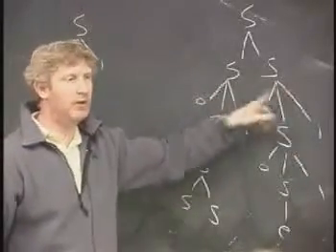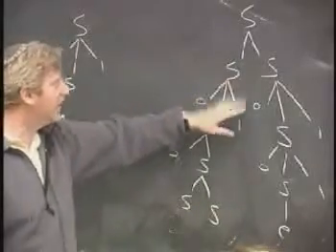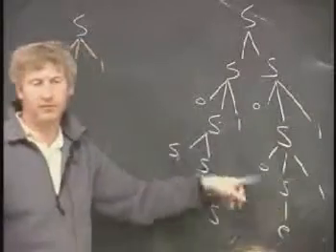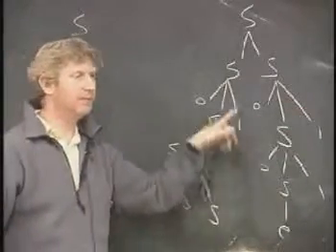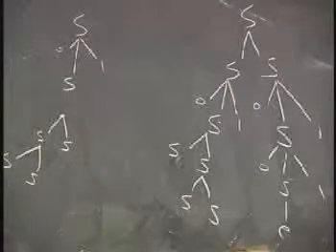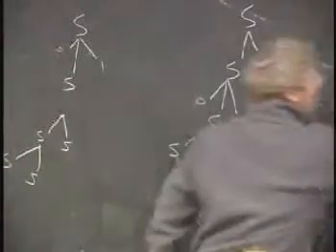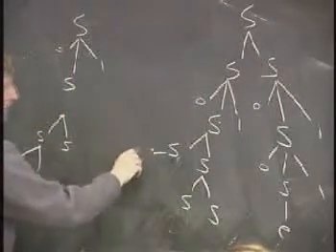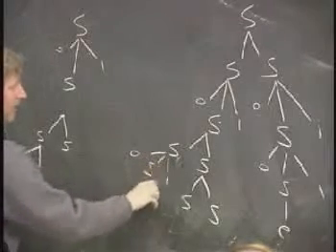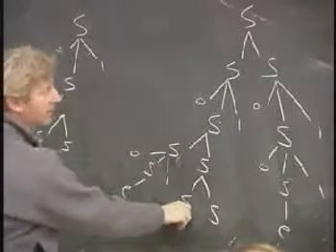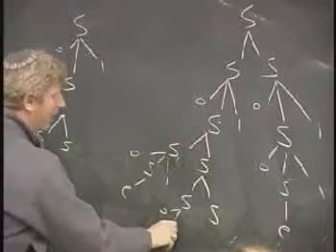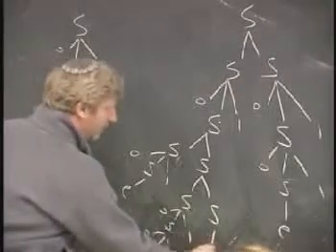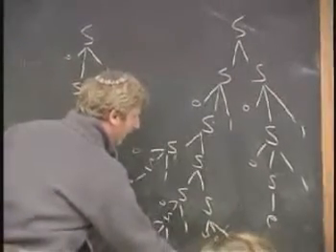That's the right side. When you're all done with the derivation tree, all the capital letters become what are called internal nodes, and all the terminal nodes end up on leaves at the end of the tree. Let's do this side. We got three S's: left, middle, right. This one is supposed to be 0, S, 1, and this turns to empty. This one's supposed to be 0, S, 1, 0, S, 1, empty. And this one is 0, S, 1, empty.